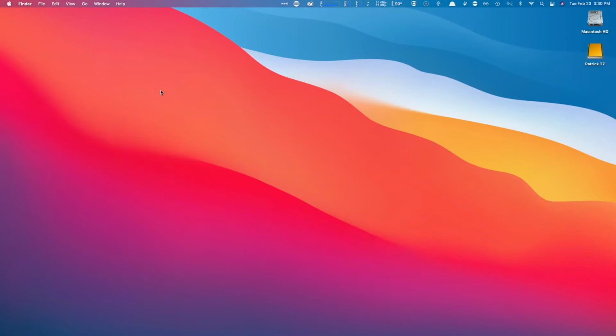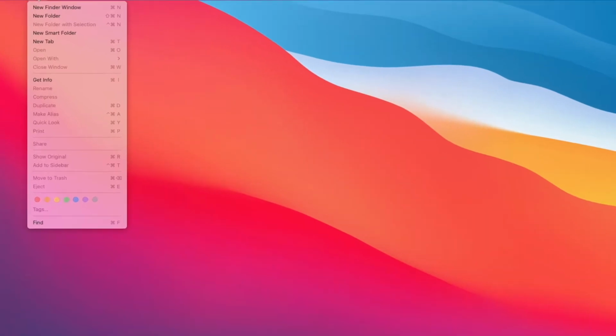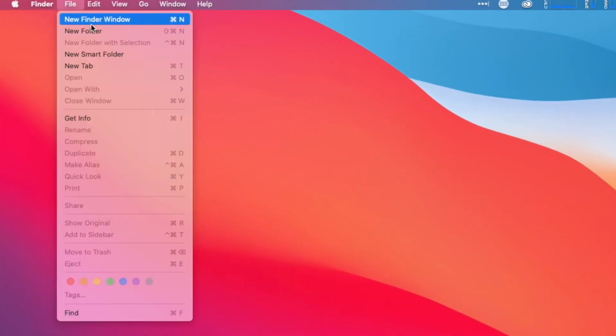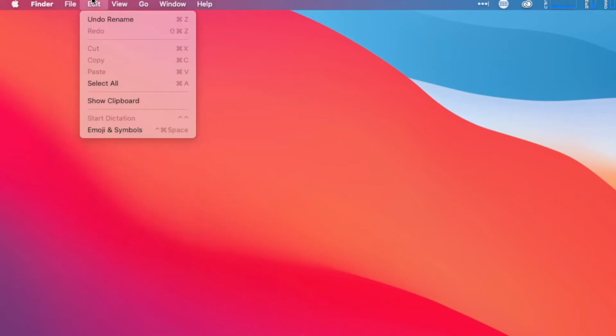But if you really want to find out some of these basic shortcuts, or some of the shortcuts of a given application, you can usually find them in the menu. Usually in the menu here, there's something on the side that's grayed out. So in Finder, you see how it says Command N for a new Finder window. And then in Edit, it's usually universal. The cut, copy, and paste are these commands right here. So you can usually find all the keyboard shortcuts in the menu bar.